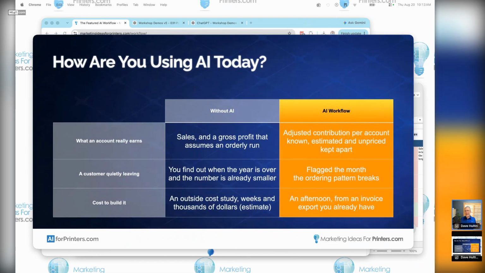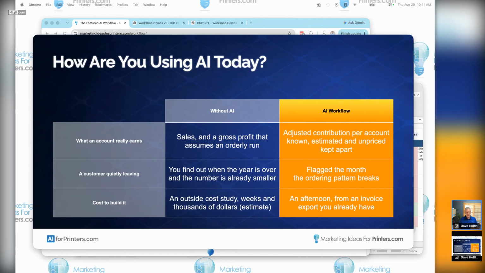Okay, so let's put some numbers on this. And I want to be clear up front. These are Carol's numbers from her run of the workflow. It's not a promise that you're going to get the same thing because AI is going to customize itself to you. But the workflow is going to build your shop's rankings from your shop's numbers, whatever they are.